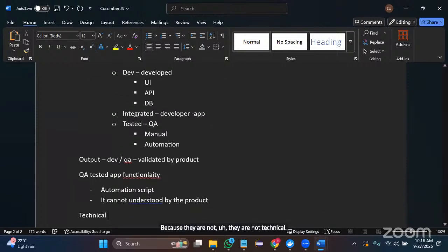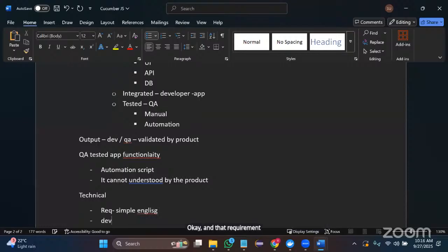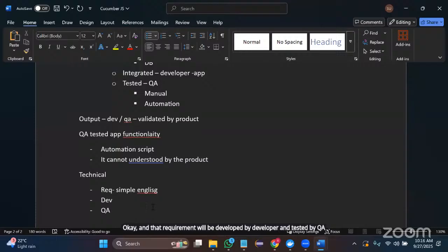They give requirements in simple English, which is developed by the developer and tested by QA, and then validated by product.